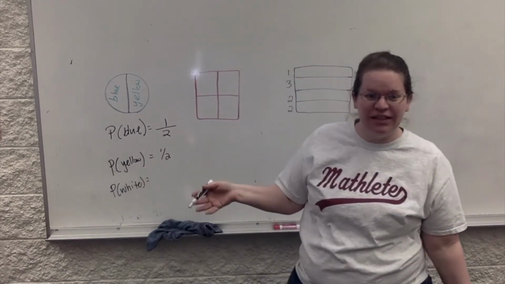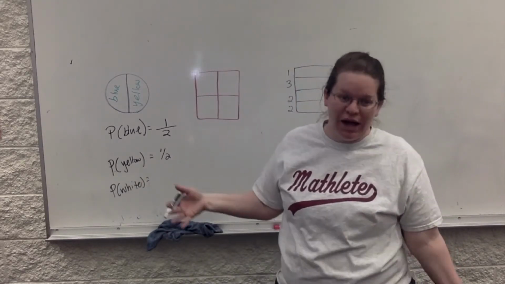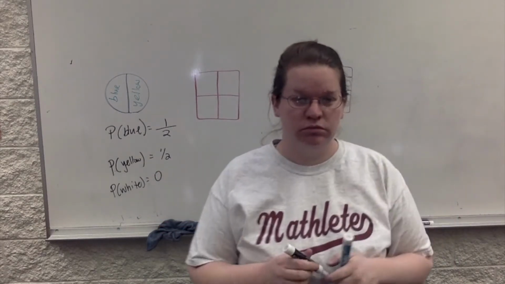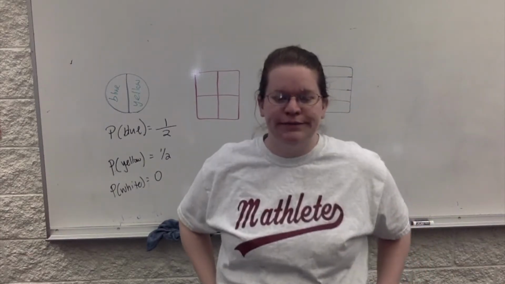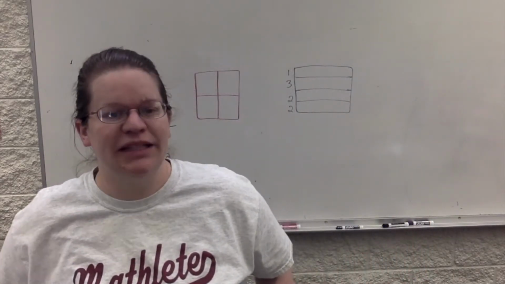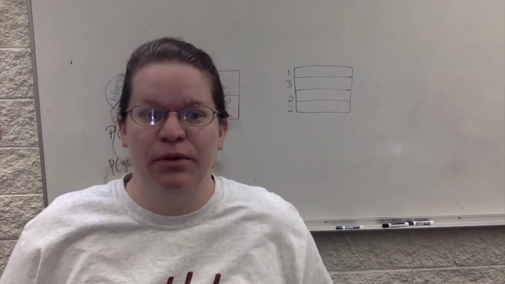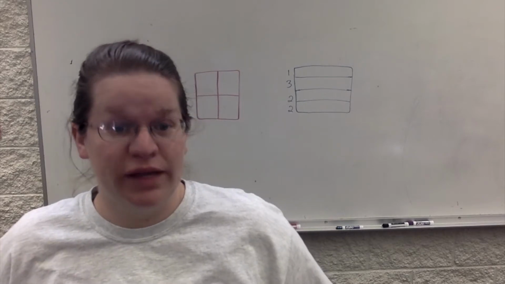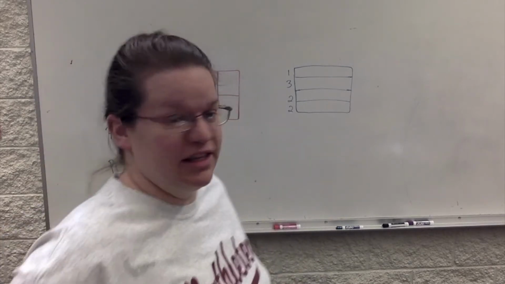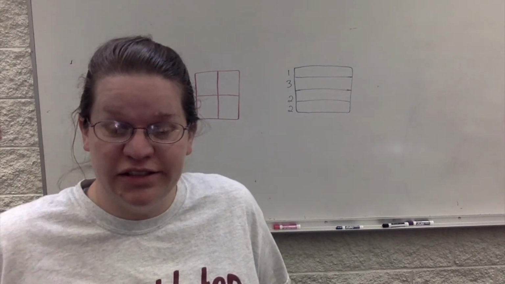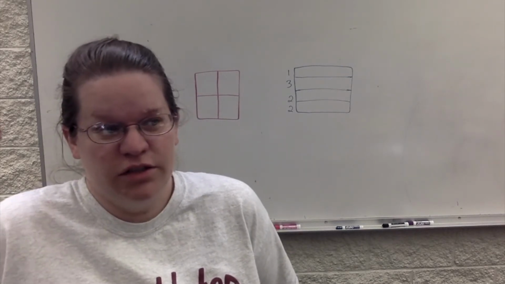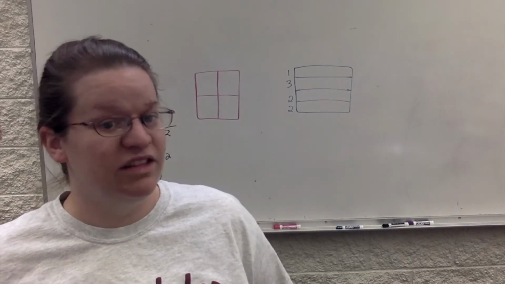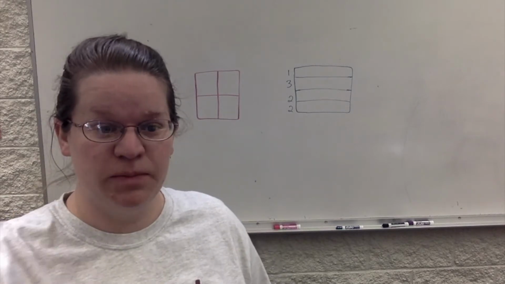If I wanted to be silly and ask what's the probability of getting something white, it's going to be 0. These probability questions are like taking a piece of paper, splitting it up into a bunch of little pieces, and then randomly choosing. Sometimes you like to think of it as throwing a dart, except darts are not truly random, and this is going to be very random. It's what's the chance of randomly selecting any of these pieces.